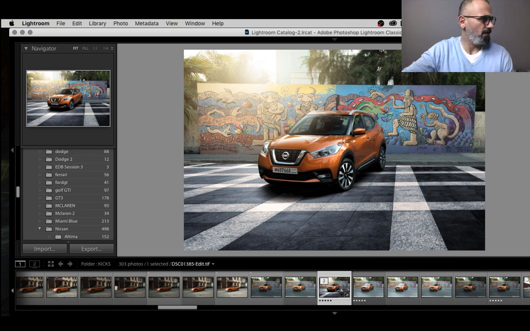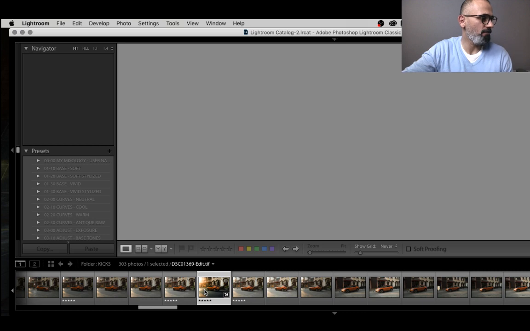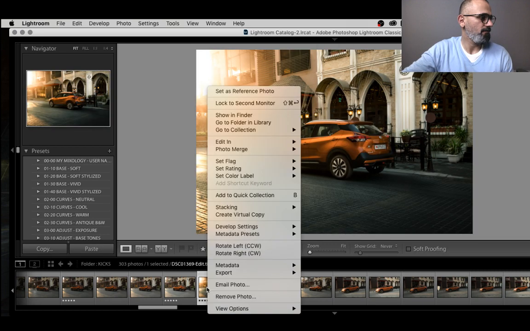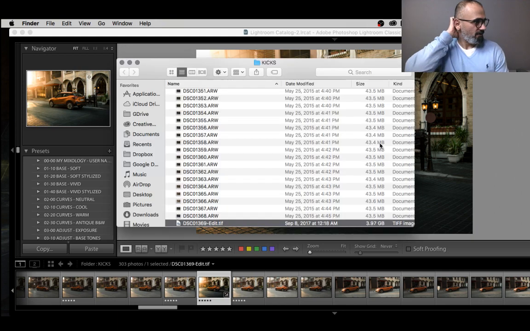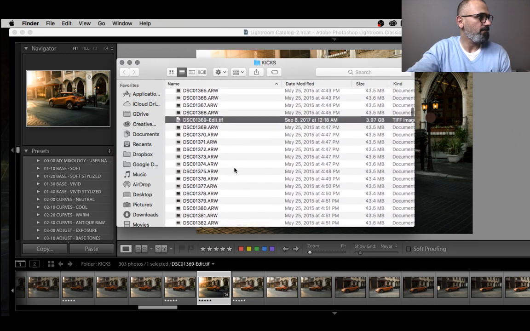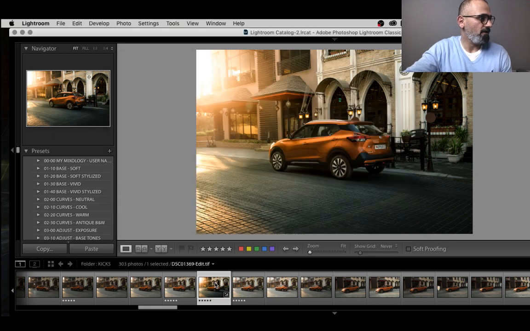Oh yes, I did a lot. Let me show in Finder. Let me try and see if there is a version that we can look up. Nope. All right, let me open that up in Photoshop.